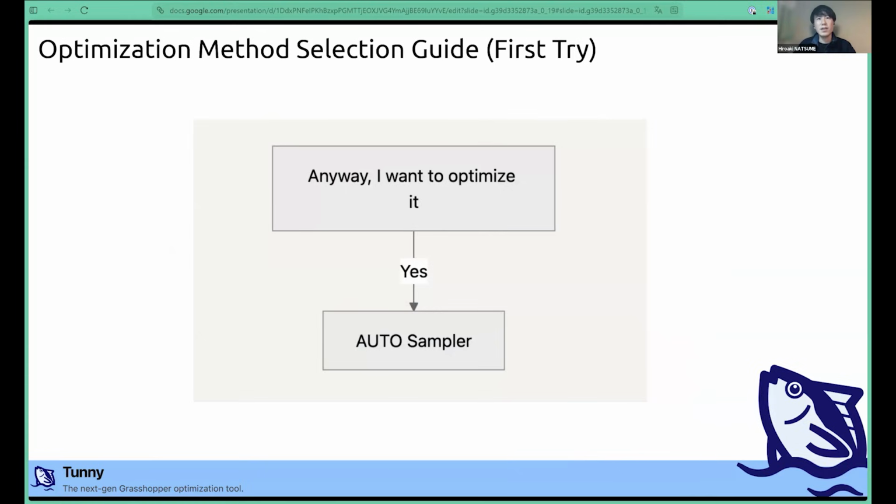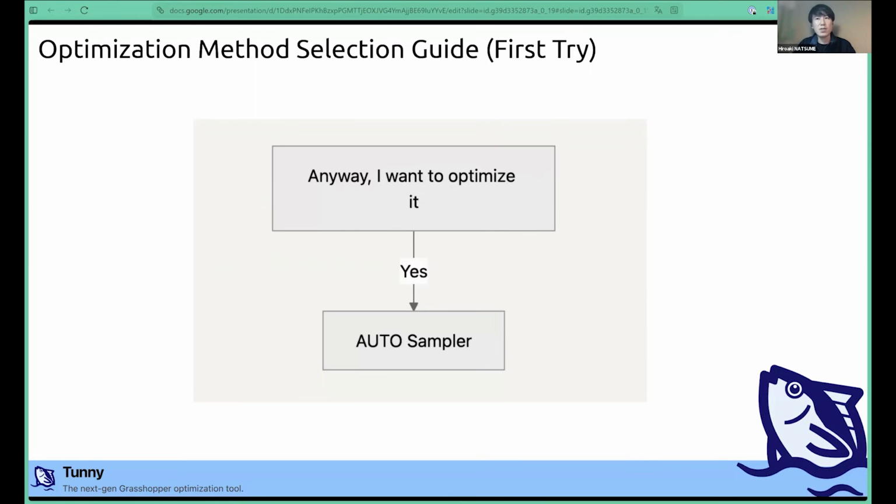But honestly, if you are just getting started or want to optimize without worrying about all these details, the answer is very simple. Anyway, I want to optimize it. If yes, please use AutoSampler. The AutoSampler automatically selects the best algorithm for your problem, considering factors like the number of objectives, constraints, and trial budget.